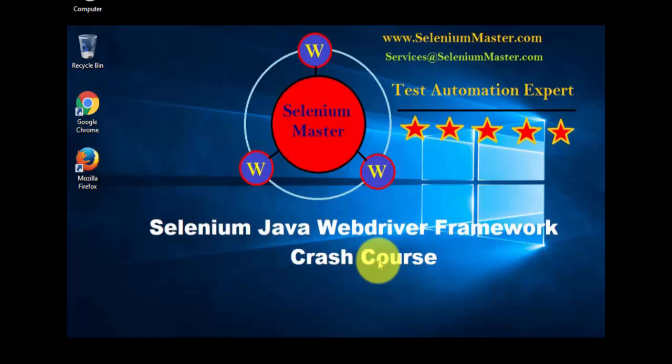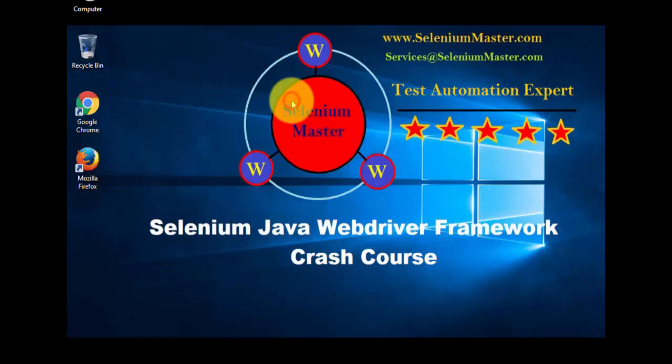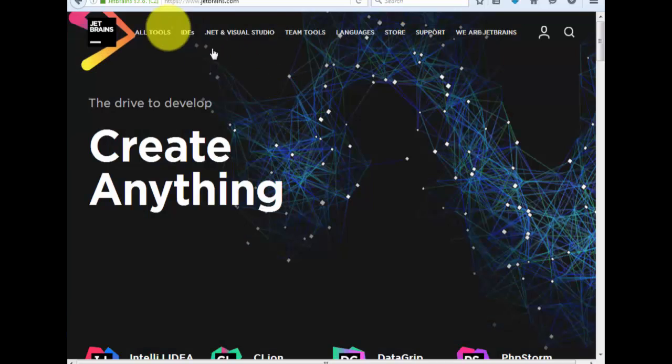So open Mozilla Firefox and then navigate to the website www.jetbrains.com.